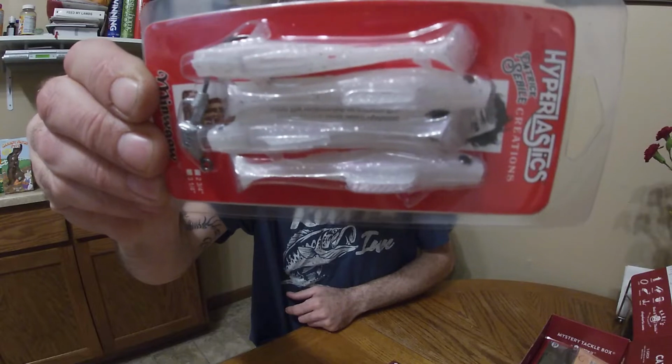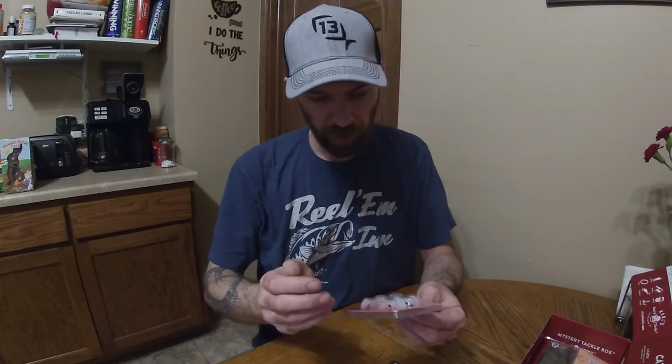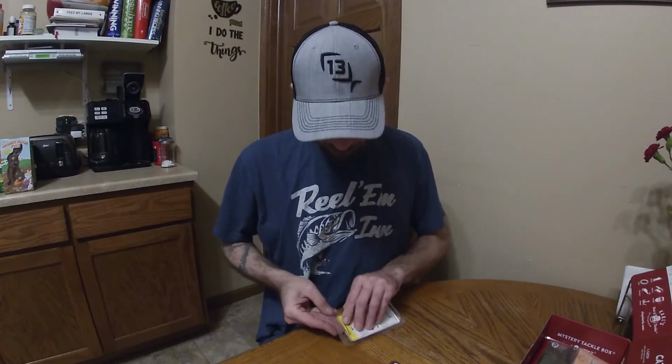Hyperlastics Minnow, a small plastic paddle tail. They go for about $7.50 retail. White color, it actually comes with a little jig head too. Like most paddle tails, they're multi-use. You can put them on the jig head like they come with and run them like that.